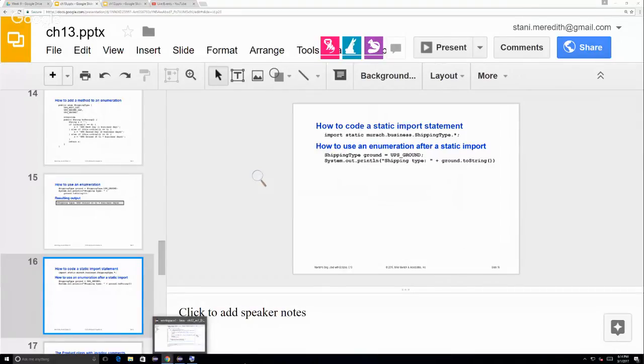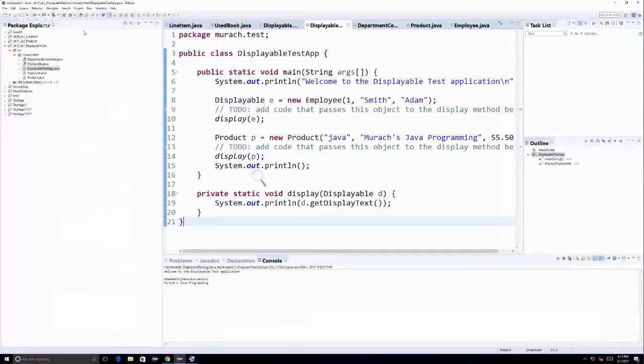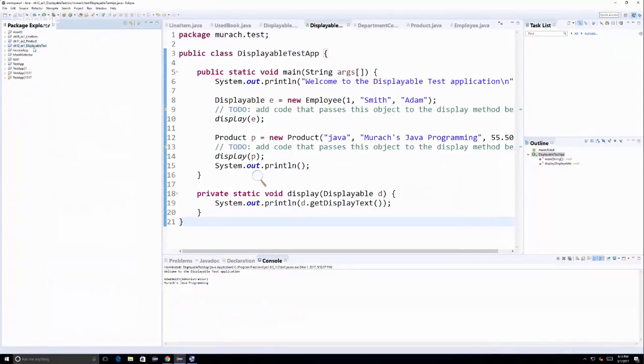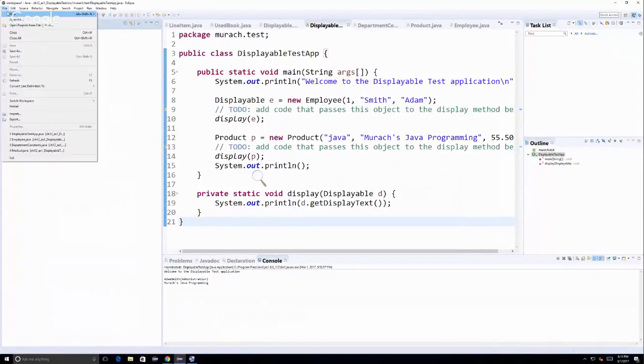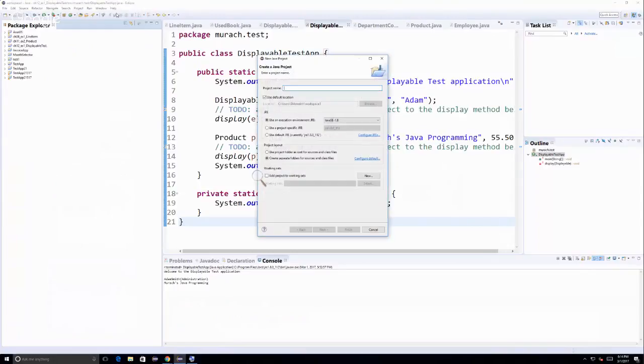So here we go. So we're going to have a new project. I have a feeling that this will be the last exercise for today.